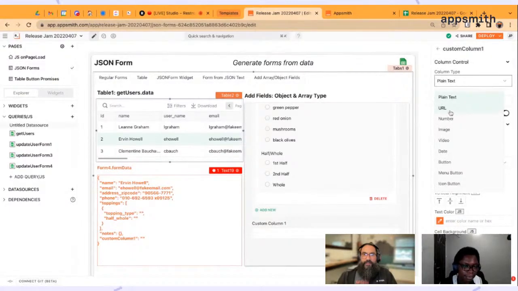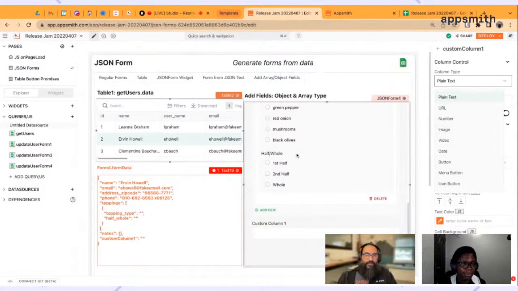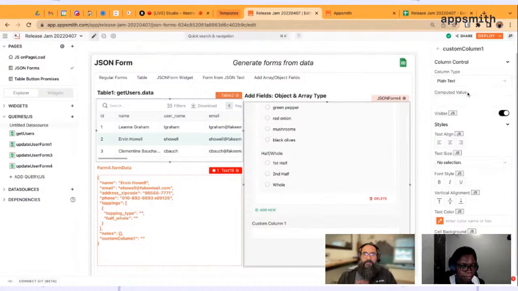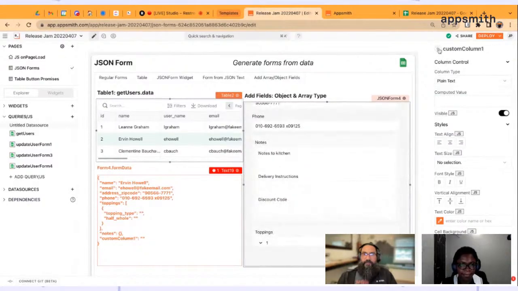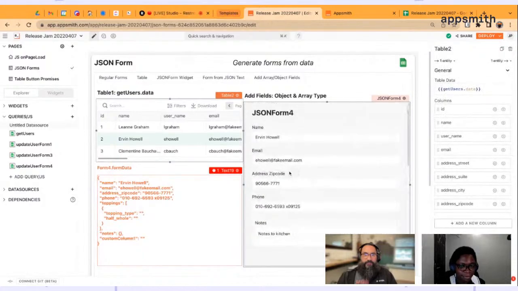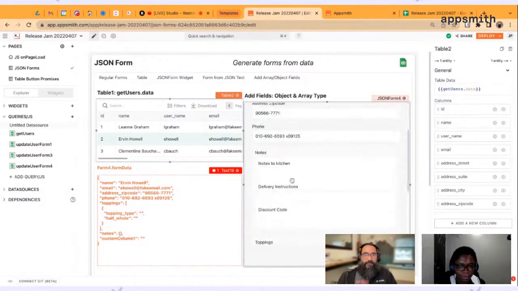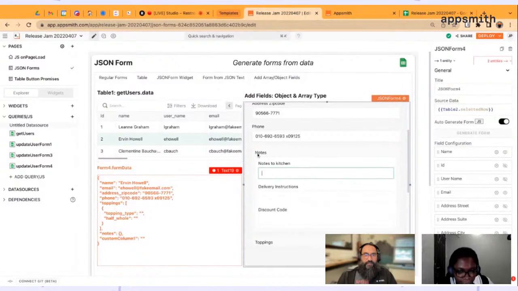Now you can start collecting extra data from the user on top of whatever it was that created this form. There's one row of a table here that defines this form, but maybe you want to capture some extra data from the user. And so there's all these different options to create new field types. And the really cool ones that I wanted to show, that's the new one I just started, but the array and the object type. So first I'm going to do the object.